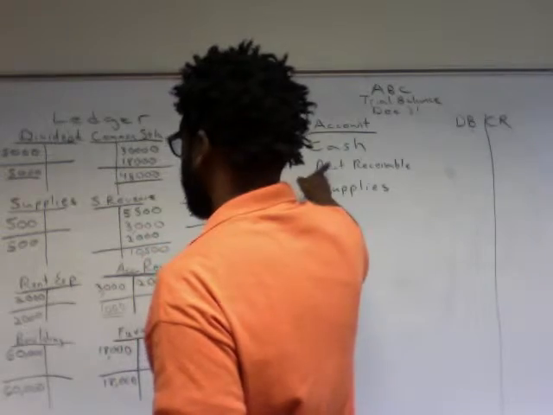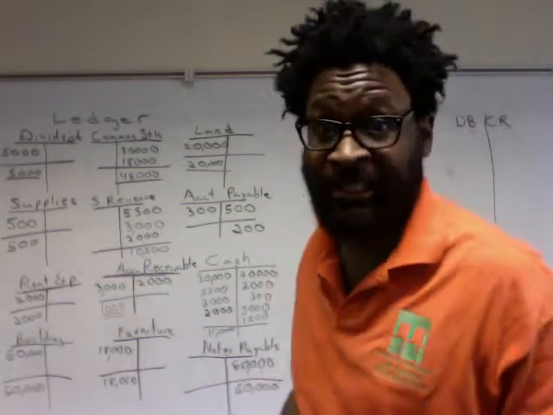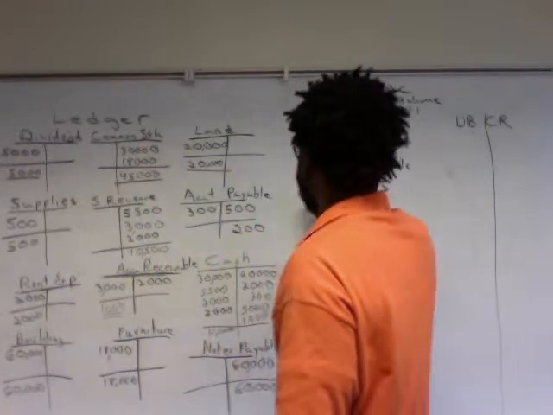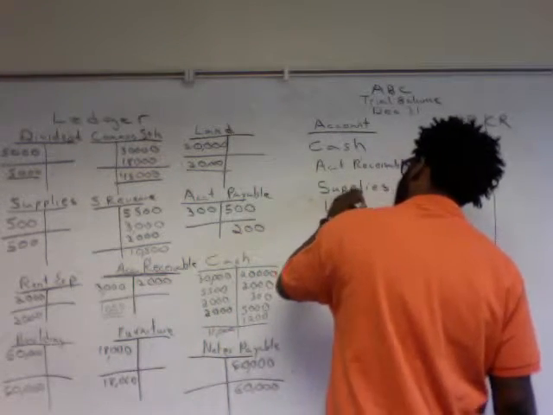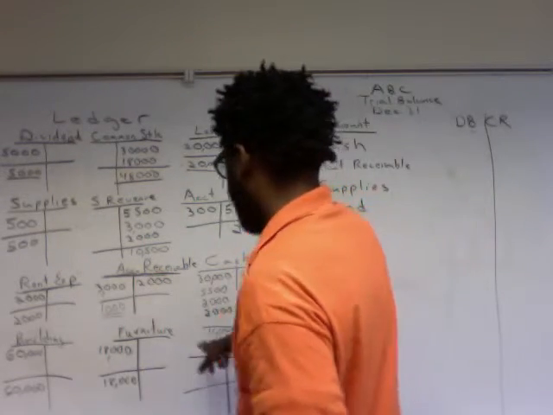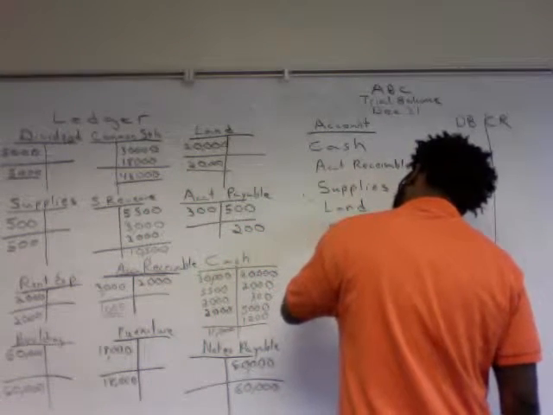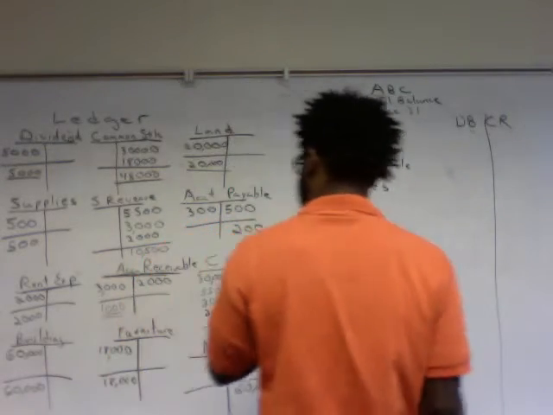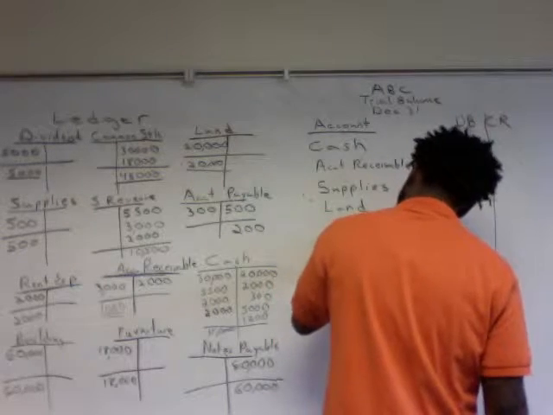Now we're going to go to our long-term assets. These are the ones you keep for longer than a year. Most of the time they're operational assets. You need them to operate. An example of that would be land. Of course, we're going to keep the land longer than a year. What other assets do we have? Furniture. Of course, we're going to keep the furniture longer than a year. We also have building. And as of now, that seems to be all of our assets.